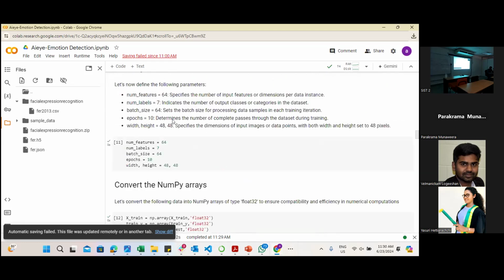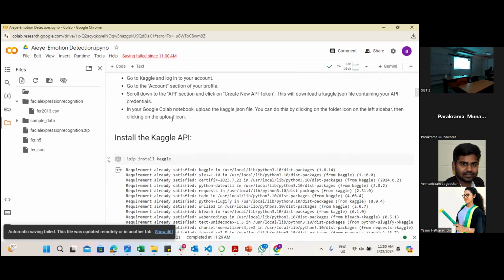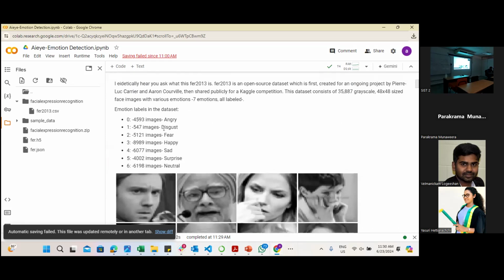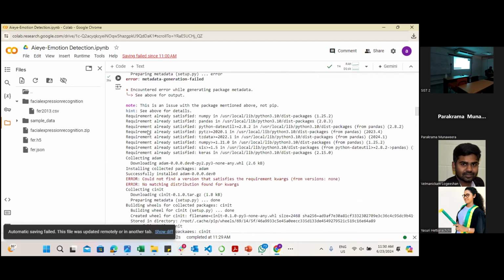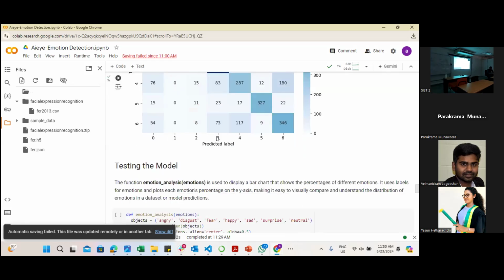So if you see label 1, what is label 1 for us? The label 1 for us is over here, in the data set it is disgust. Label 2 is fear. Label 3 is happy. If you come back to the confusion matrix, label 3 is happy.